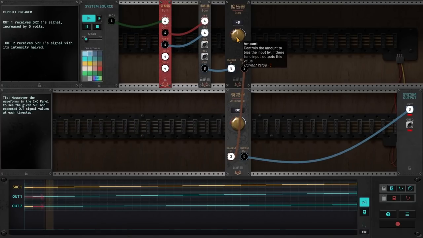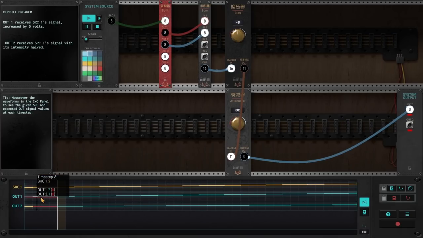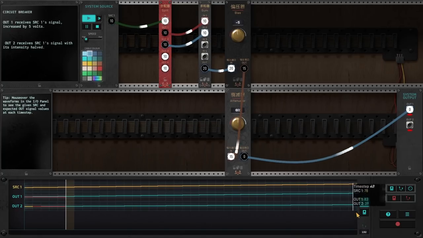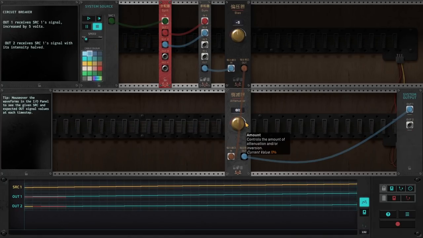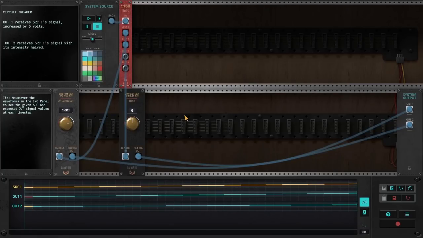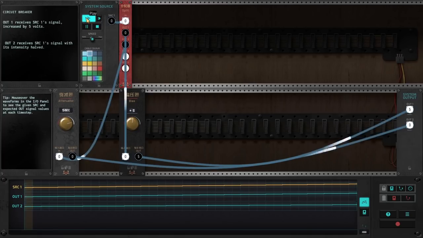And a lot of this is going to come down to how we just control the input amounts. We can see here that we're producing zero. So we need the attenuator to be a little higher. So we can kind of reverse engineer the problem. All right, so then I assume that if this is splitting a signal, this is adding. So a bias is actually adding whatever value is missing, or could reduce it. So we're basically splitting and adding. So maybe this is by 5. Oh, thank God.